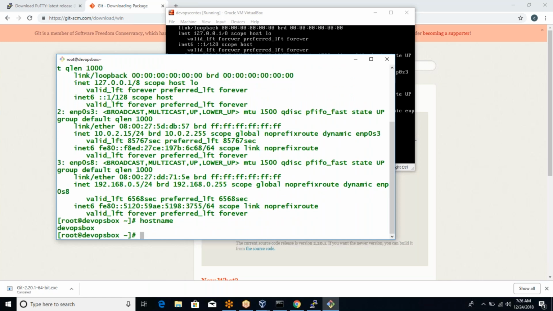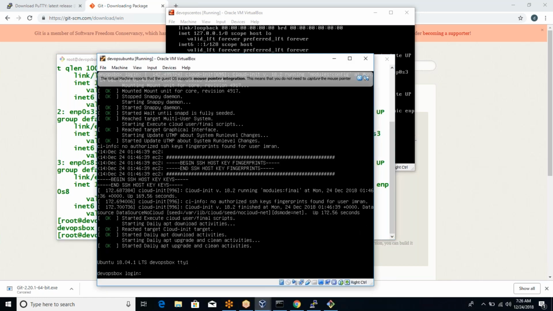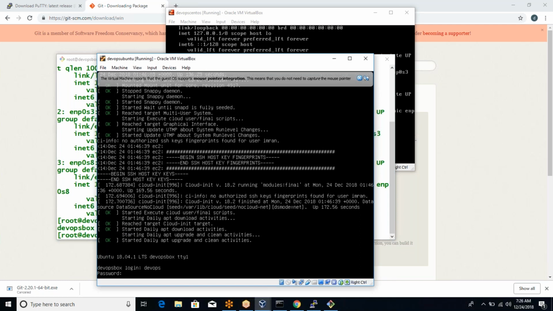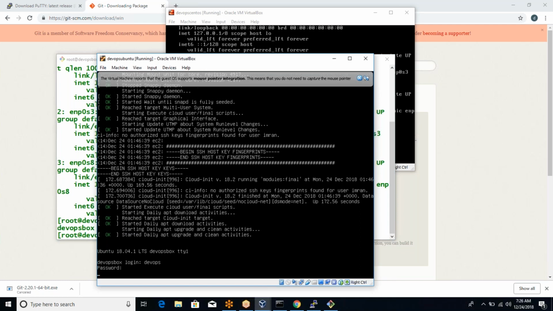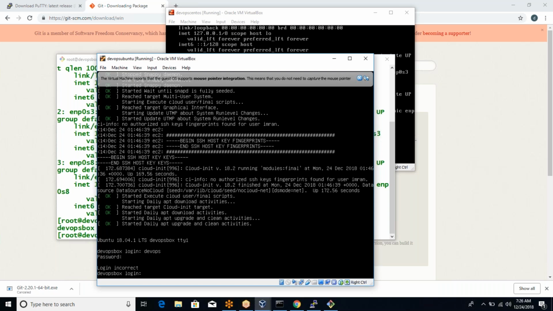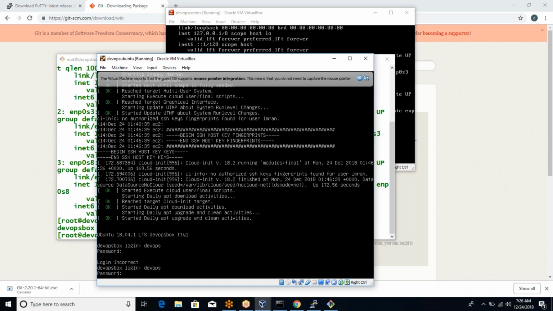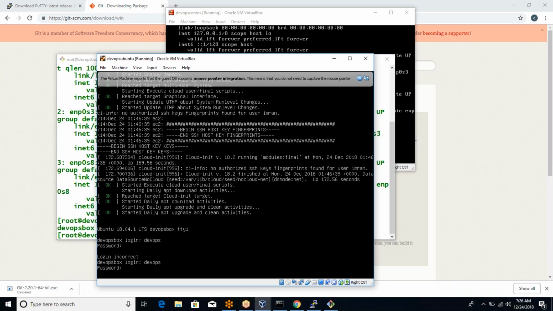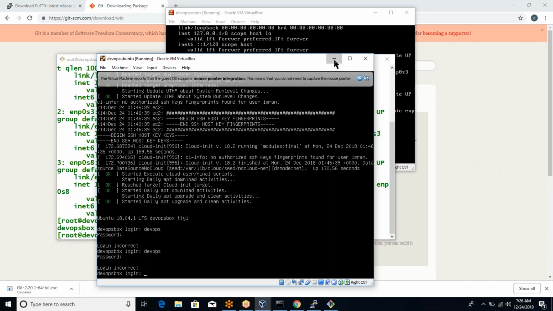Okay. The same you are going to do with your Ubuntu machine also, but in Ubuntu you have not set the root user. Okay. On Ubuntu systems, we don't set the root user password. We set a common normal user, and that user. Okay, let me log in. So that's the Ubuntu machine, DevOps. I guess that's the username and password I created. No? Okay, this is not good. I'll reset it later. Okay, whatever.